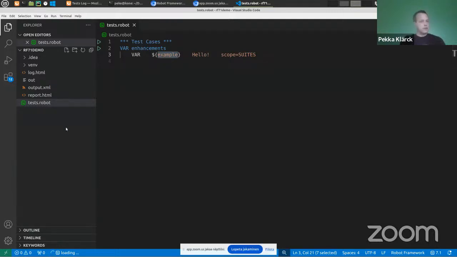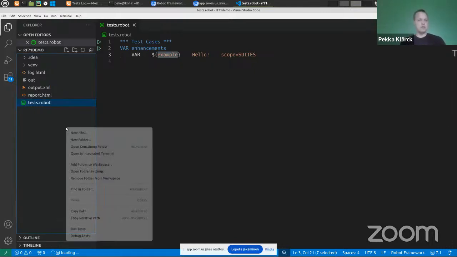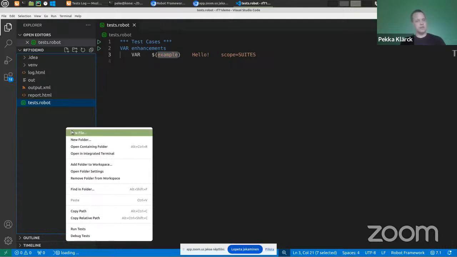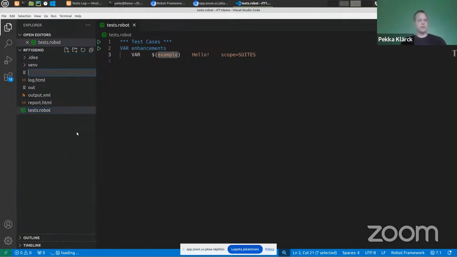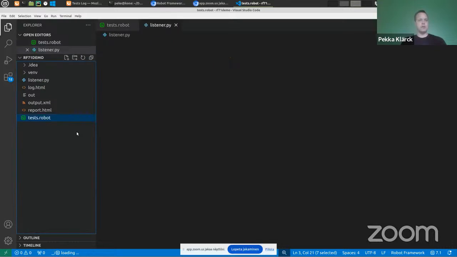The other enhancement, then, the major enhancement, relates to listeners. As I said already earlier, I'm not going to show the listener priority thing because it requires multiple listeners, and it's also something that you don't that often need. And it's not very complicated if you need it. But I want to demonstrate this other one. I'll just call this listener, it doesn't really matter.